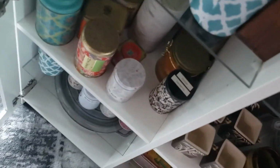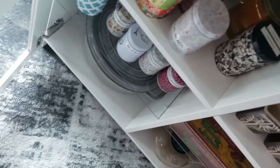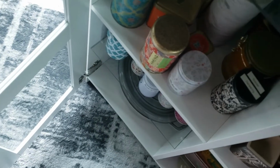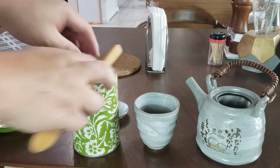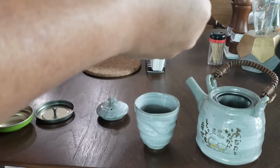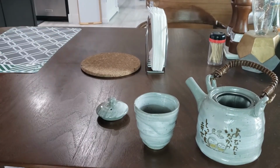I'm gonna choose a tea to drink with this, and I feel like having some oolong tea, which is one of my favorites. Here, this is a good one. Monkey pick oolong. I'll put a little, since I don't like my tea super strong.